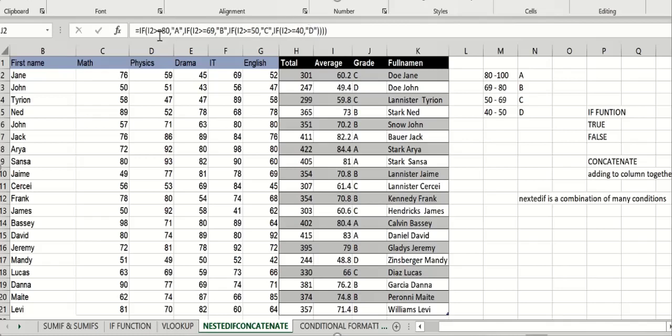So now mind you, when you write the formula, the sentence, the number of parentheses you open for if conditions, each of the if function you use, then the same number of parentheses will be used to close it bracket, so that you can get an accurate result. So when you get 1 here, you can drag it from here down and it will populate the rest. So this is a nested if.